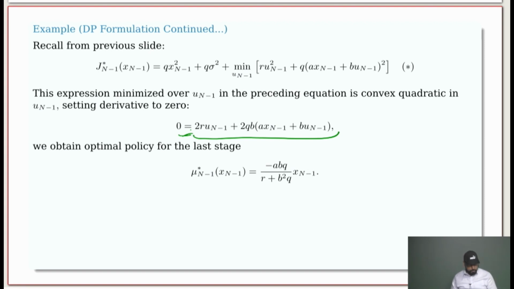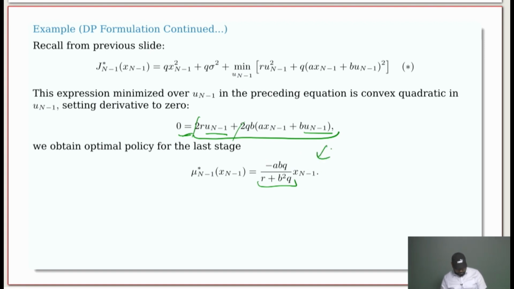So we will solve for u_{n-1}, and after doing some simplification, the first step will be to take u_{n-1} common. So we take common u_{n-1}, then you will get these terms as common, and 2 gets cancelled throughout. So it's easy to see that u_{n-1} after solving will be given like this.